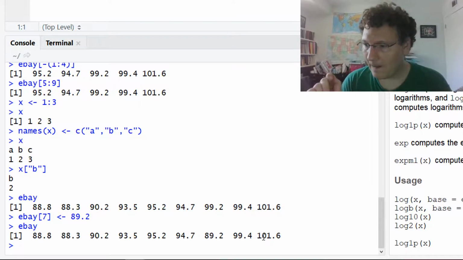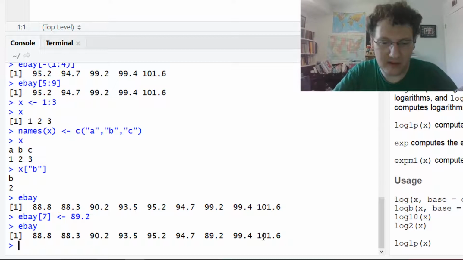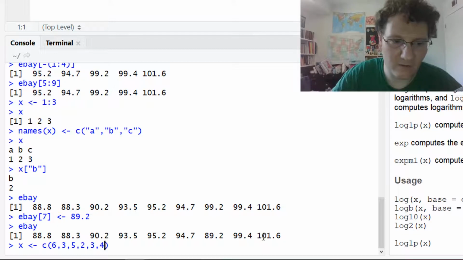Now, another way of getting specific entries from a vector is with a vector of logical values. This may seem really weird. I'll make another little dummy vector x, with the numbers 6, 3, 5, 2, 3, and 4.